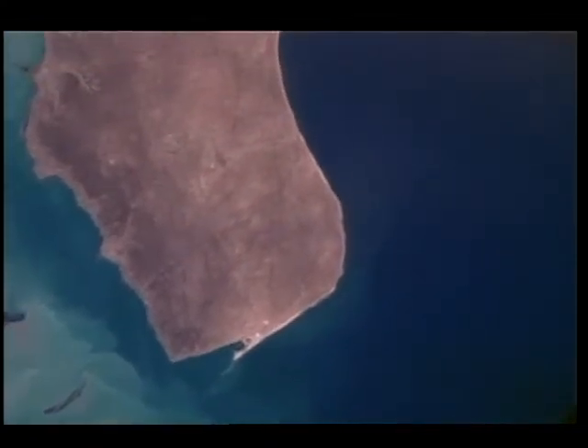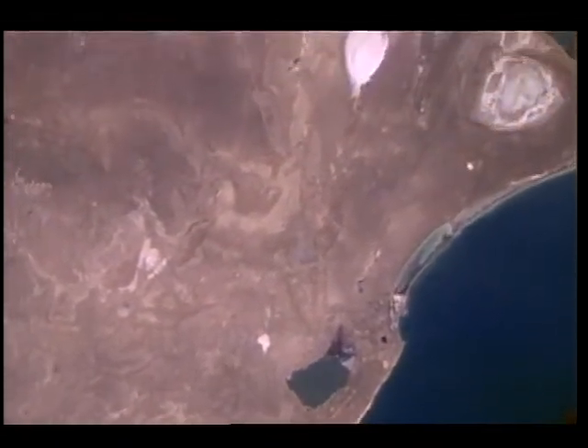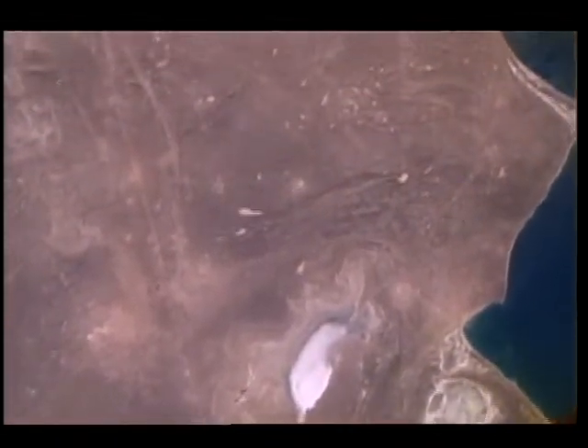Here's payload commander Linda Godwin on the aft flight deck getting ready for a pass down over the Ukraine and the Caspian Sea. Here you see the many farms in the Ukraine — a beautiful area — getting down to the area near the oil fields at the top of the Caspian Sea. Here's the beautiful geological feature going out to the Caspian, which is a very interesting feature studied by a lot of scientists here at Johnson Space Center. The level of the Caspian Sea has changed greatly, and by studying features like this seacoast, folks can tell how high or low the sea level has gone. It has actually gone up about two meters — about six feet — in the last few months.